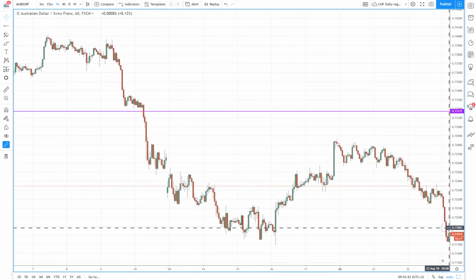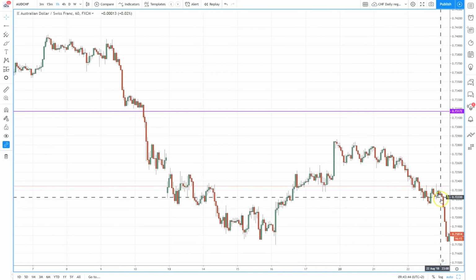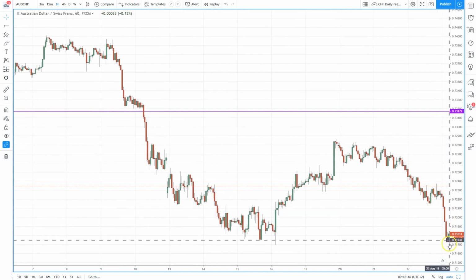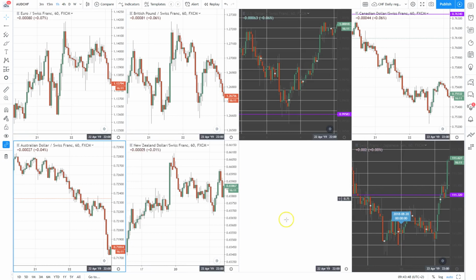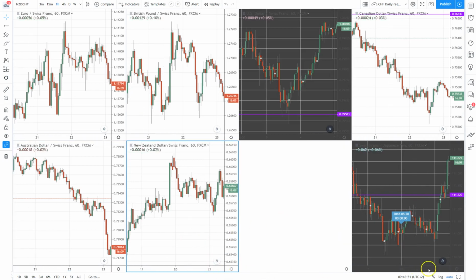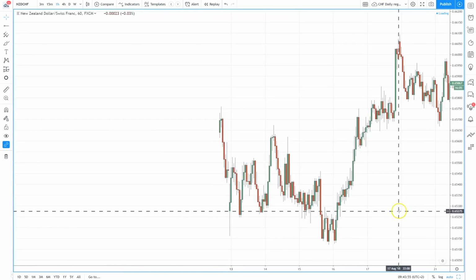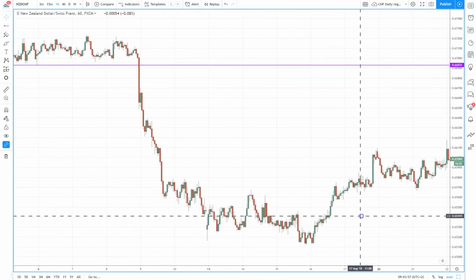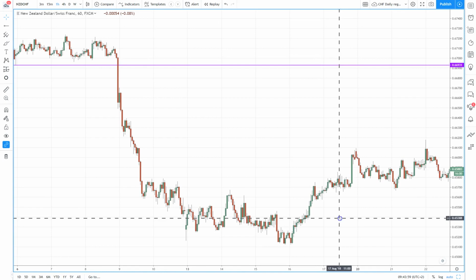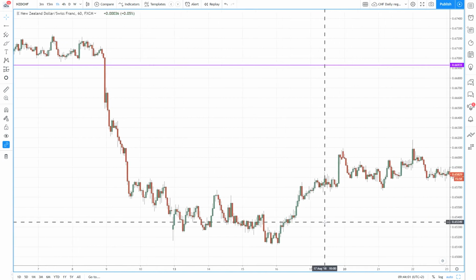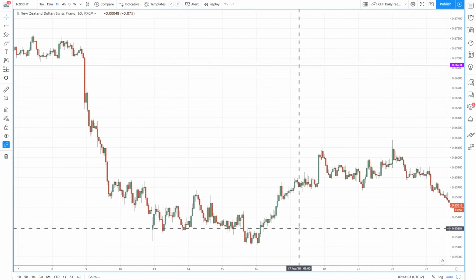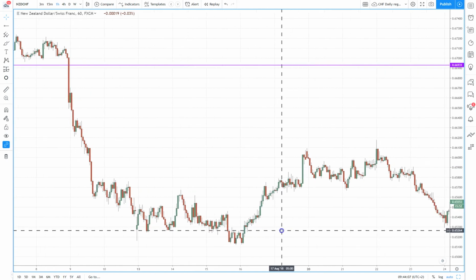3 a.m. around here. Same little thing, but it's not so little this time. It's quite big. Okay, New Zealand Swiss franc. Looks like the pair I started with might be the big laggard pair. That's a note to myself to better prepare these videos and actually see how it plays out instead of just winging it. But yeah, for the sake of keeping it authentic, I refuse to do so.